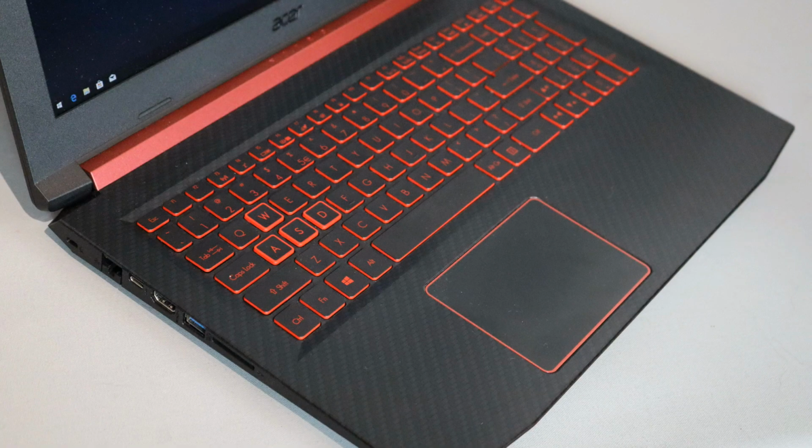You have a nice slick keyboard with the whole color scheme black and red, so the keycaps on the sides are all red, and the WASD keys are a bit more pointed out with the red color. Then you have a red circle around the touchpad, and well, it's time to talk about ports, right?